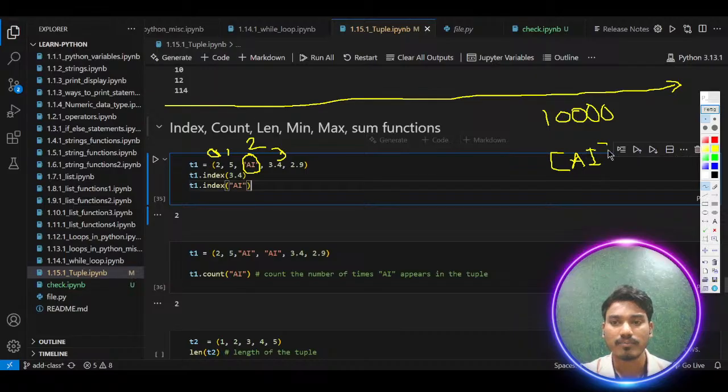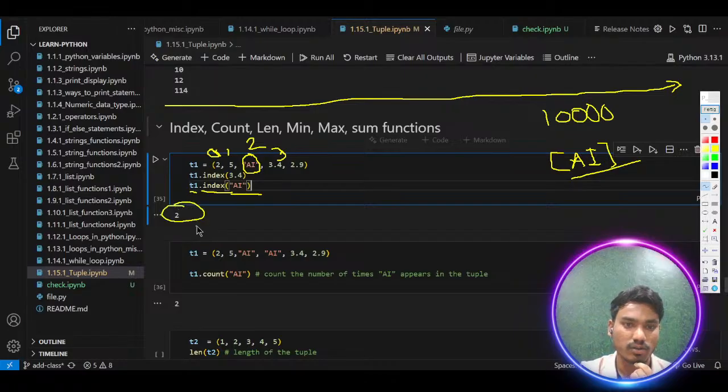You want to know the index of that particular item. So you can use t1 or tuple 1, whatever the tuple is, and then say dot index, and whatever item you want to know. So we got the index as 2 here, right?